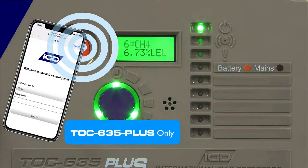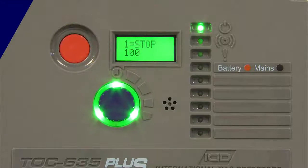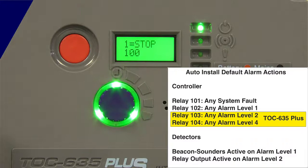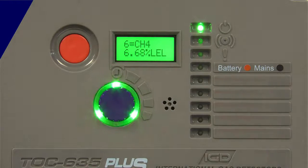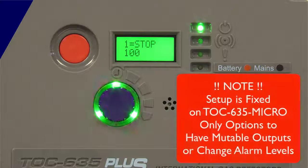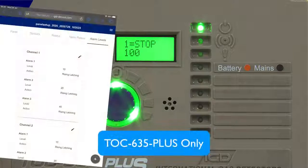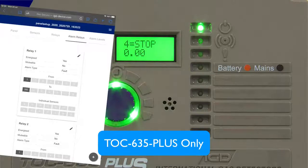By default your alarm levels will be set based on sensor type — whether it's methane, whether it's CO, whether it's CO2. Your first relay internal to the panel will be any alarm level one. If you've got relays activated on the detectors themselves, they'll go off on alarm level two. If you've set beacon sounder outputs and they're detected during the find sequence, they will be active on alarm level one. You can elect to go in and mute channels, and you can change all of the setup — everything the panel has automatically done for itself. If you don't like how that's set up, you can use the Wi-Fi system to download, view that setup, edit it, and upload it again.